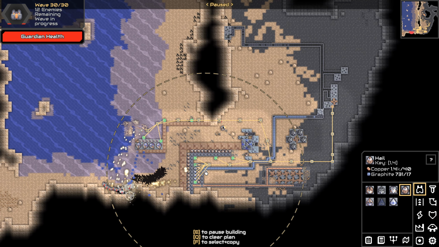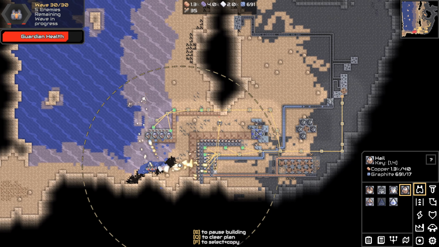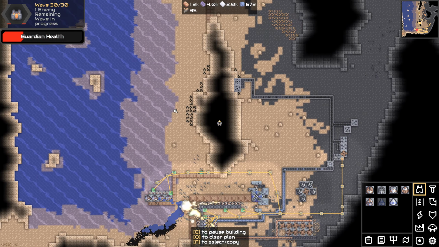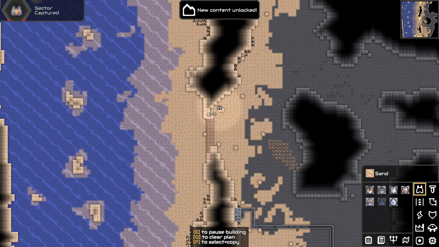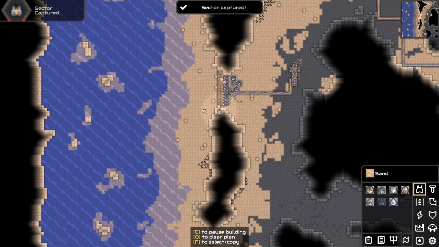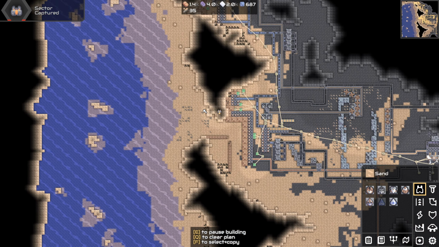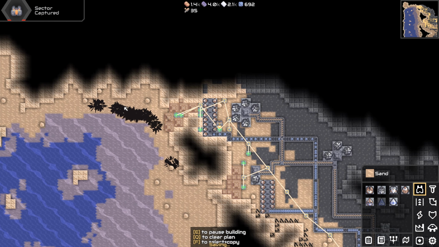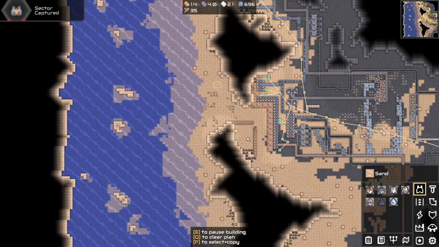Let's build some more hails. Yeah, there we go. Now we're talking. Brilliant. Okay, so it turns out that I think the Guardian was just at the bottom. Or if it was at the top, then we managed to eliminate it very, very quickly. It might well have been up at the top, to be honest. I am mightily surprised that we managed to do that.